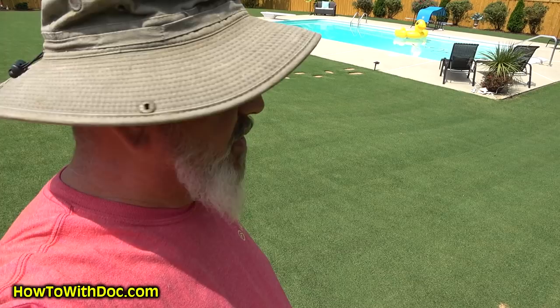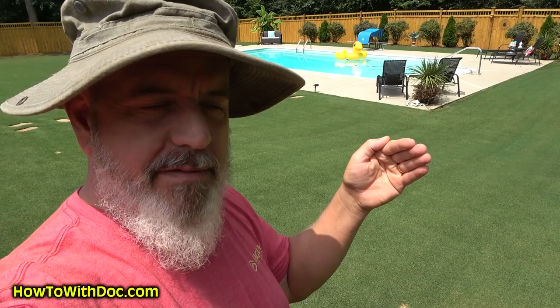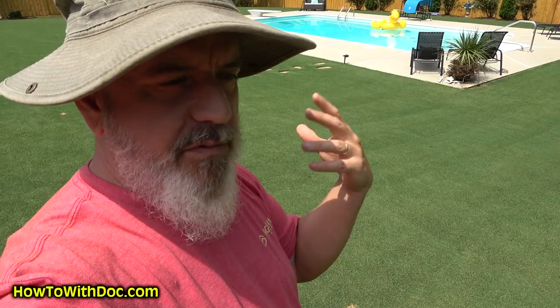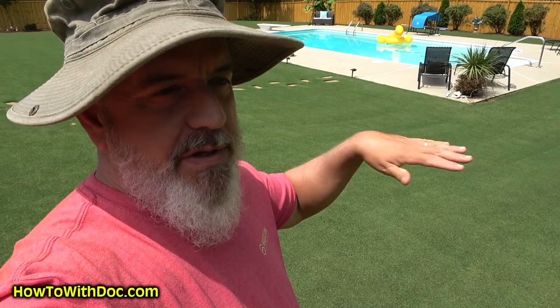But what I've learned is when you start to get into this July and August type mode, you cut more often, but cut like an early evening. Number one, it's much easier on your body. When we're cutting out here during the day, we're just dying. But it's a lot cooler, it's easier on the body, and it's easier on the grass. I know a lot of people are going to say, well, you leave the blade tip open for exposure overnight. It really doesn't matter, to be honest. We've been doing it for years this way. When it gets really hot, that late evening, the early evening cut really is good.